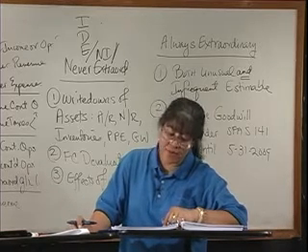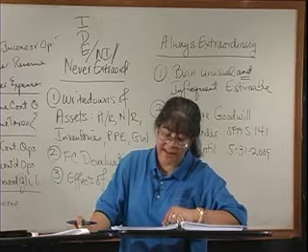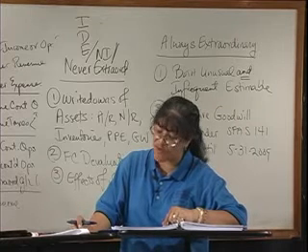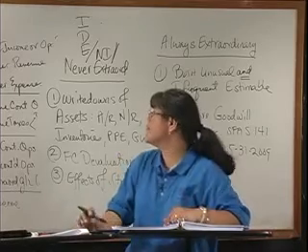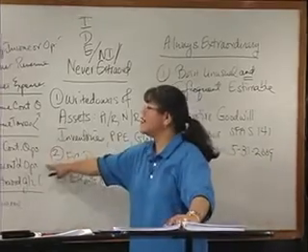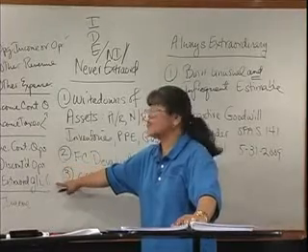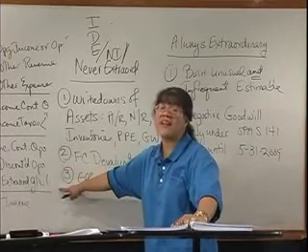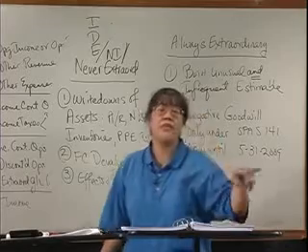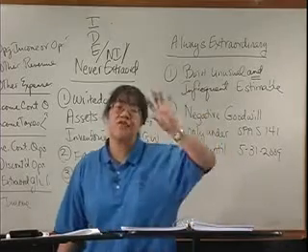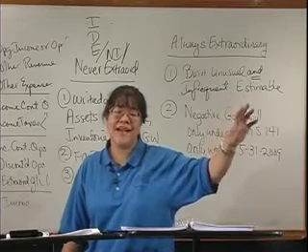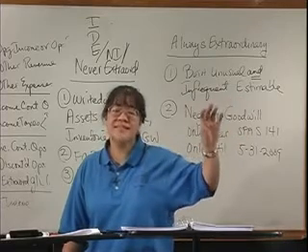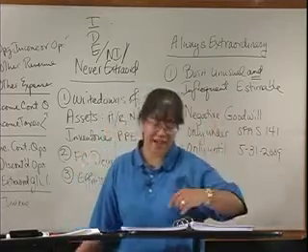Number 11 says, what amount should Midway report in its 2008 income statement as an extraordinary loss before income taxes? Remember that extraordinary items, discontinued operations as well as extraordinary gains and losses, are all reported net of tax effect. In order to take something net of tax effect, you take the amount before taxes and multiply it by 1 minus the tax rate. That takes it net of tax effect.